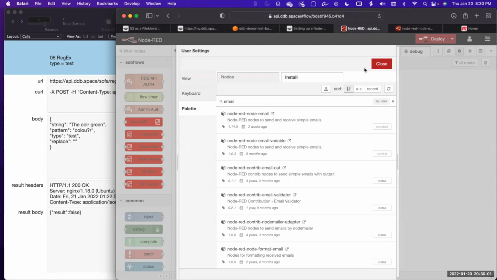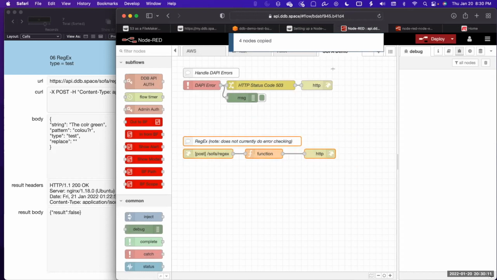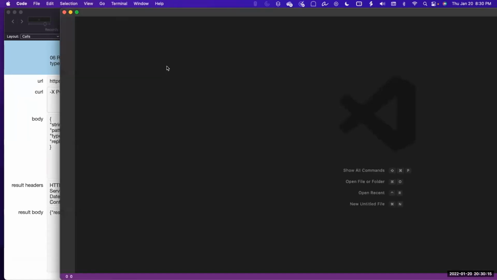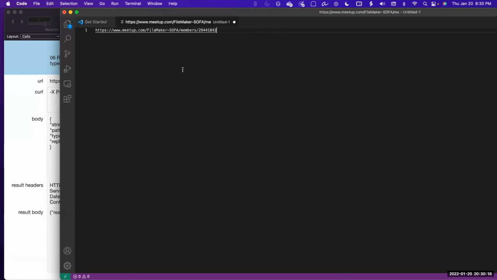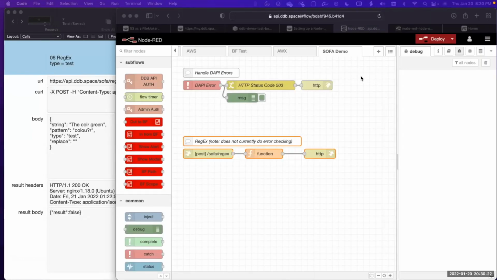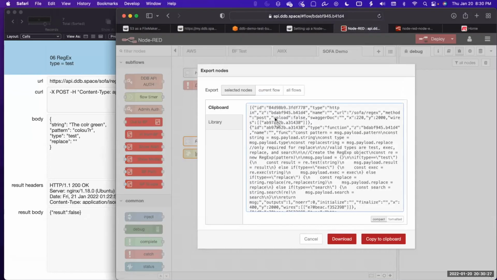As far as what code is being generated by Node-RED. So if I go here and I copy this, can't remember if I can just immediately paste that. I think maybe not, but let's just see. I can go to here and I can go to export. And so this shows the JSON representation of these nodes.